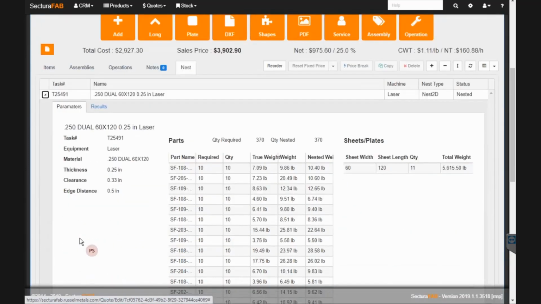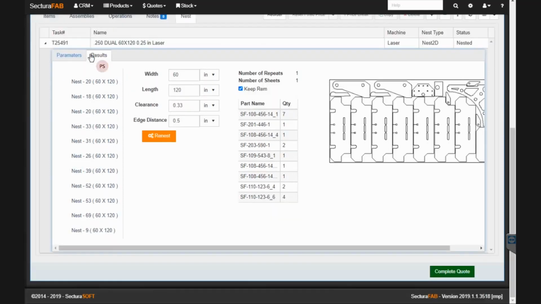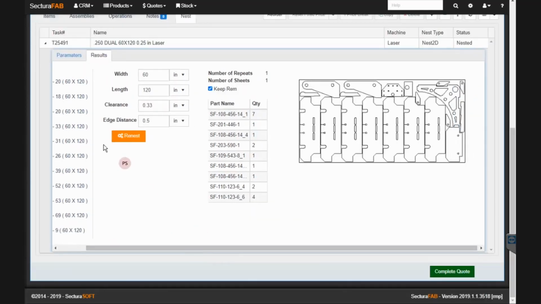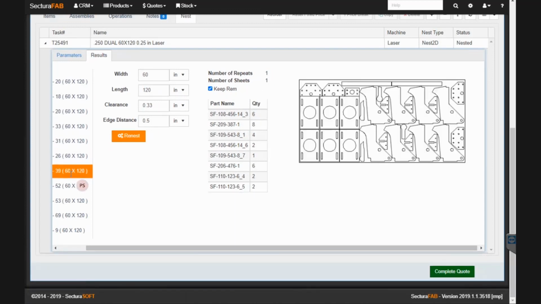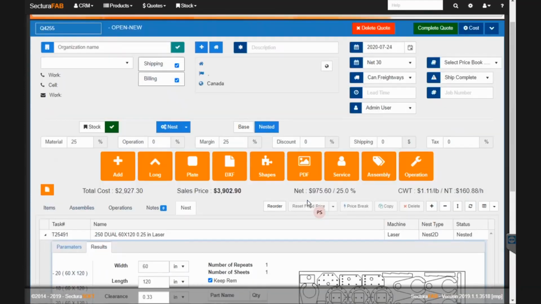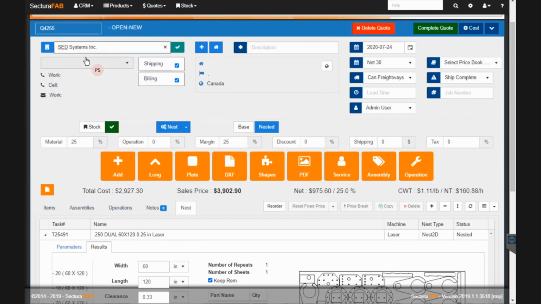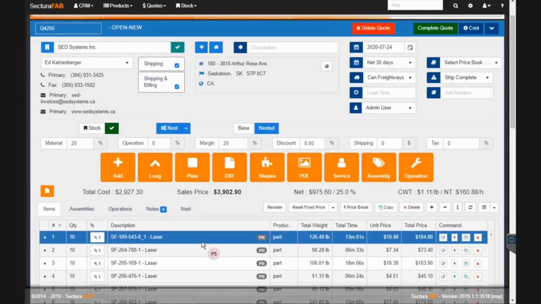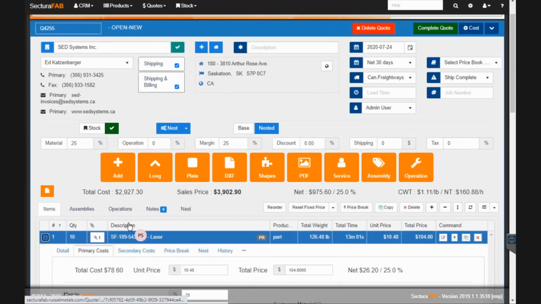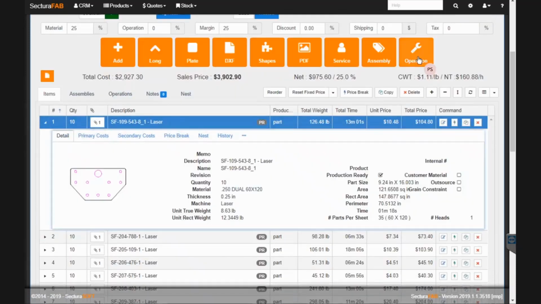So as you can see, our nest just finished up here, so we can go through and show your results. Based on your machinery, it's going to run the best sheet analysis on this. And then it's also going to find where we want to have that rem. So whether it's a percentage of the rem that's left that we want to charge a customer for the entire sheet, or based on linear products, things like that. Also, all of your laser times are done, all of your setup times are complete, all of your sheet load times, all of your programming time, all your material markups and margins are complete. And so here's the detail on that.